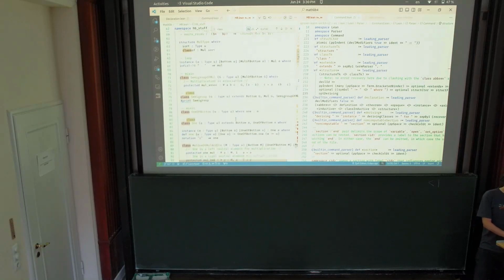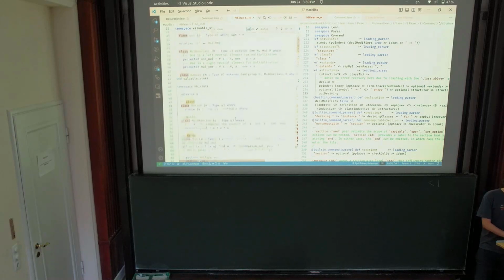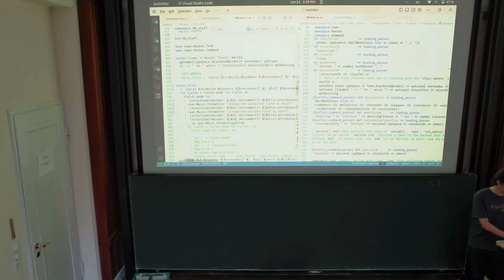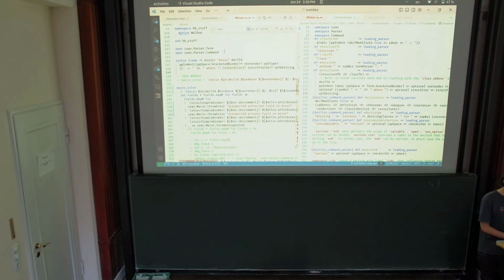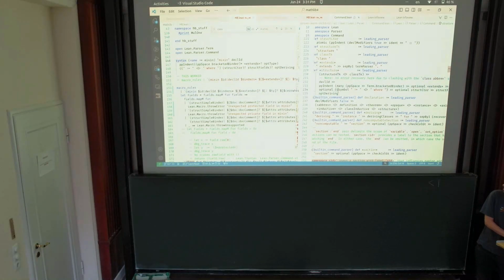There's another syntax for writing parsers, which is the syntax command. And that's actually what we were using here. The reason I was going through this was because I wanted to compare and contrast this definition of the structure with this definition here. Basically the only difference between these two is that this one uses mixin and this one uses structure or class. But there's also a bunch of syntactic changes having to do with the fact that this is declaring a syntax and this is just a plain def.